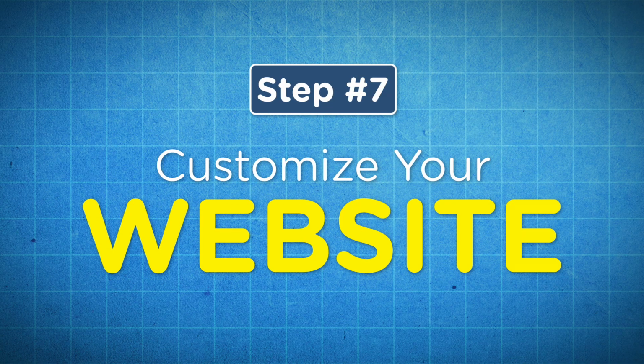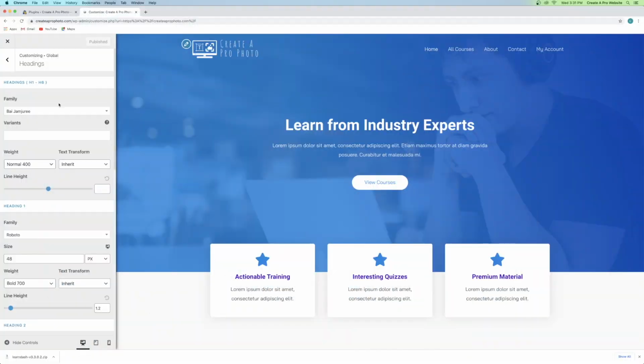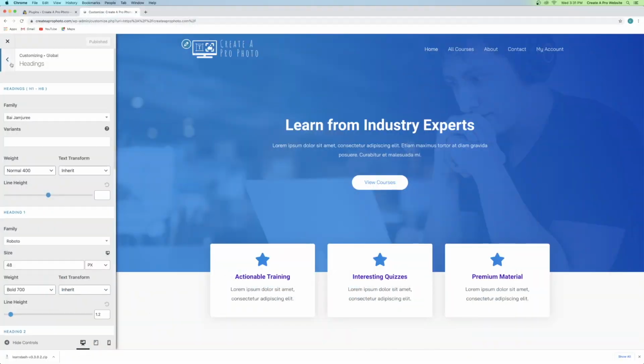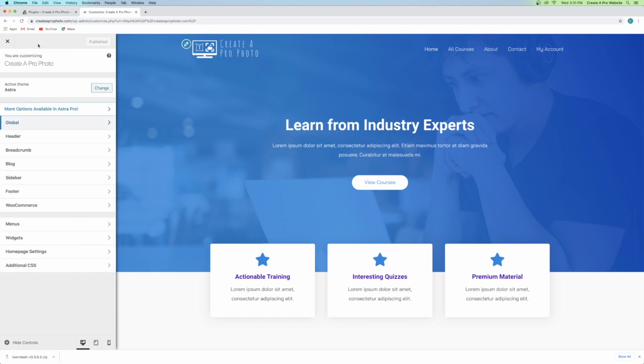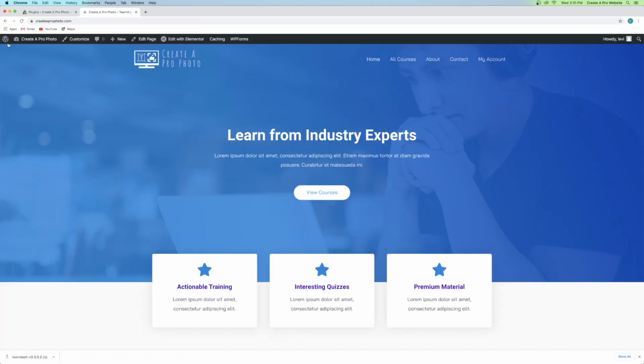All right, so now that our fonts, logos, and icons are all in order, we can go ahead and move on to step number 7, which is to customize your website. Right now we're just in a customizing tab, but we're going to open up Elementor, which is a page builder, which makes creating websites and designing them a lot easier. So we're just going to hit the back button and click on the exit button right here. It's going to take us back to our website that looks like this. And now we can just click on Edit in Elementor.